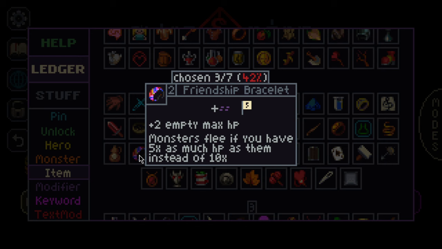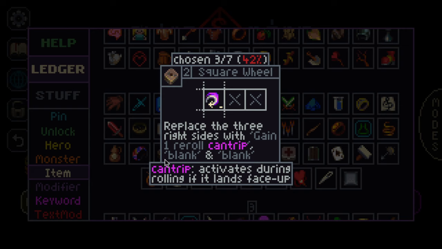Friendship Bracelet is actually a bait. I think this item looks really good, but usually if you have 5x the amount of health that the enemies have, you'll also have 10x. This is probably good if you're playing like blue parties, because it lets you make demons run away better, which is nice because sometimes you'll get trapped by demons or thorns. But generally, I think this is whatever.